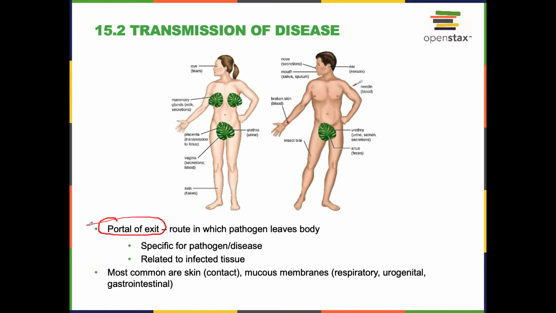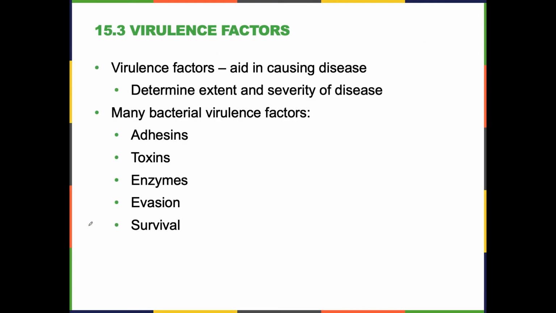All right, so we've talked about pathogenicity, and we've talked about how disease progresses. Let's talk a little bit about how microbes cause disease, or what factors they can use for virulence. Virulence factors, in their simplicity, are simply factors that aid in causing disease. The types of virulence factors will determine how severe the disease is, because we can have many related strains of a pathogen that carry different virulence factors. E. coli is a good example of this. Pathogenic E. coli has many, many variations, all of which carry different virulence factors.